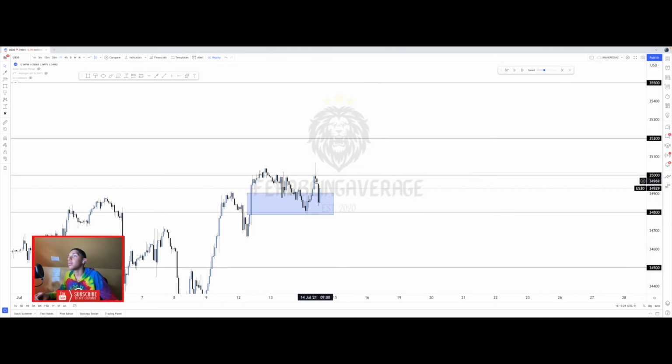Fill in the fair value gap that was left right here. Retrace to it, and let's see. If you don't know what I'm talking about, the fair value gap from here to here, these candles, then you can see price retraced down. Now it's using this as a potential resistance, and let's see what it does.